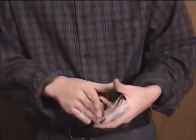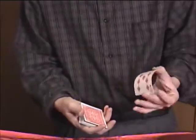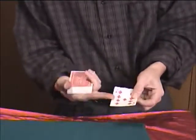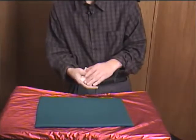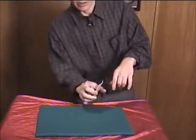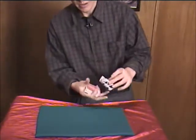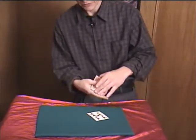Basically, what you're doing is you're taking a double lift, you give it a little bend, that'll give it a little more spring, and you just pop it up in the air, and it holds its double the whole way through. Okay, let me show you again. Kind of give the cards a little bend. You hold it like that, and that one didn't work. It's okay. Keep going. Hold it like that. These cards are too new.